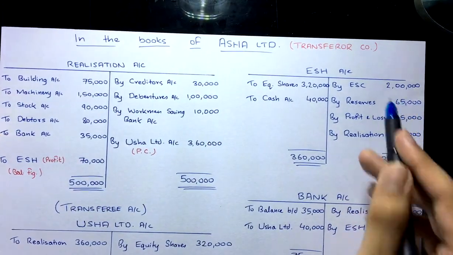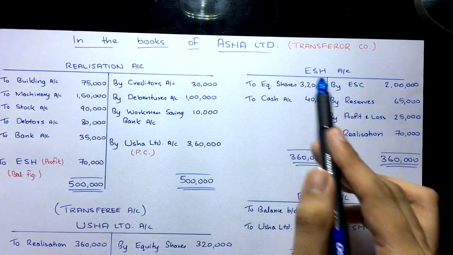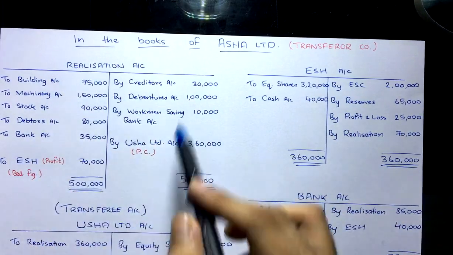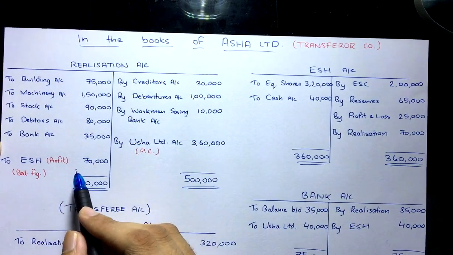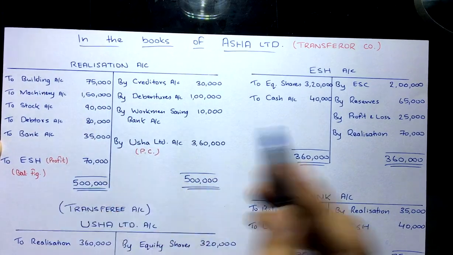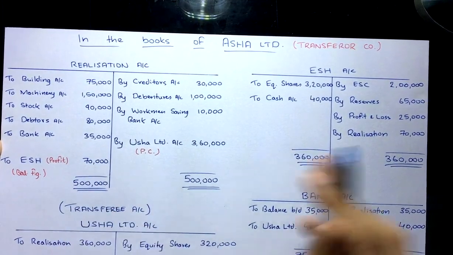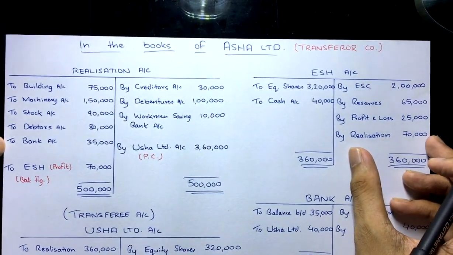You have to dump that in equity shareholder account, and then see whether there is any cross posting you have to do in equity shareholder account. See in realization, I told you, right? The balancing figure of realization, the profit or loss, will hit equity shareholder account. So you have to take that. Yes, 70,000 by realization 70,000.